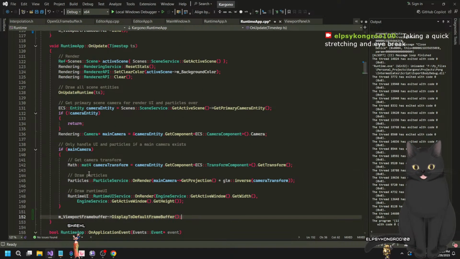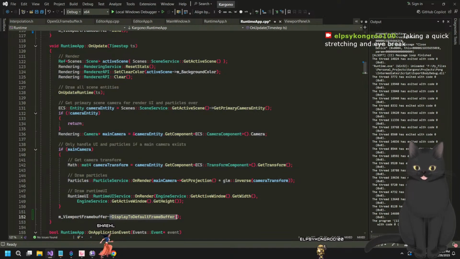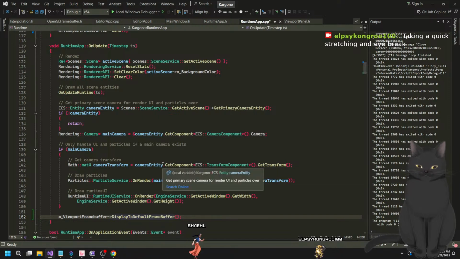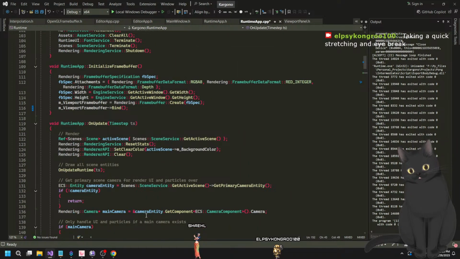And then the idea is we'll render everything to this frame buffer, and then we'll just move all of the data into the default one, right? But again, we're going to do this by drawing a quad, because that's the more efficient way to do it. Let's see. So we'll keep this bound. This is good. I'm going to change the name.